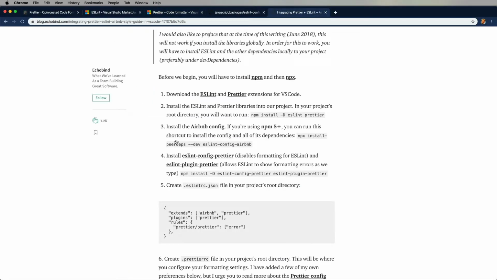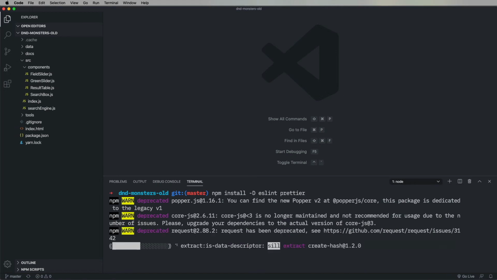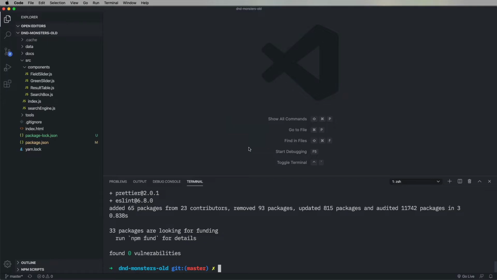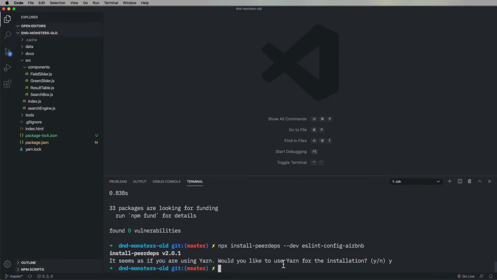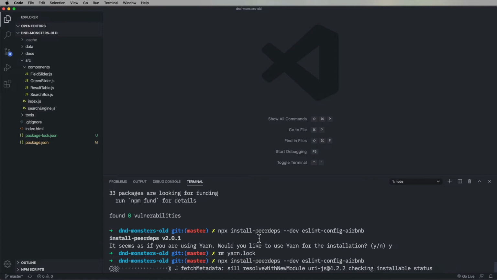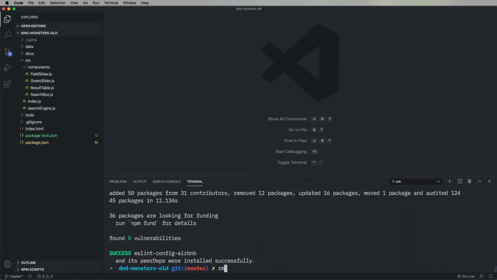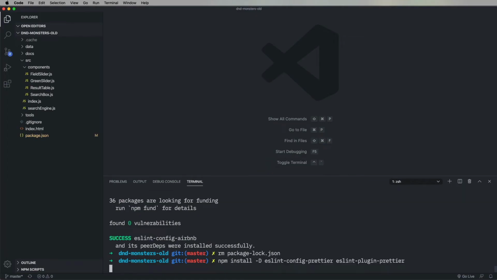So now we've got my D&D Monsters project. Now we're going to start actually working with the project itself. And the first thing to do is install ESLint and Prettier. Now, once that's done, Airbnb's got a lot of plugins and things. So we're going to use this install-peerdeps. Oops. So for whatever reason, that's having some issues with yarn lock. So let's get around that. Great. And now we got to go and add in the ESLint plugins for Prettier as well as the config.